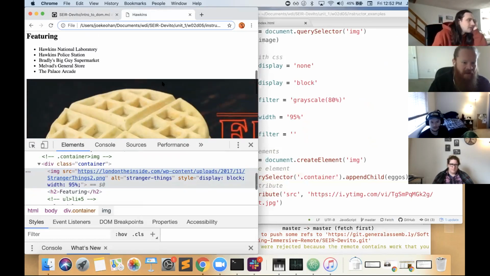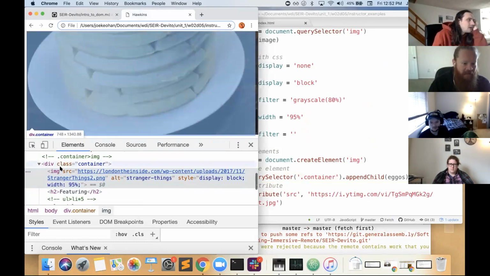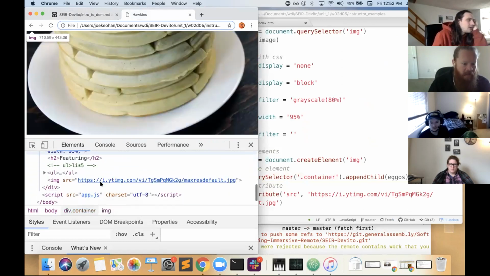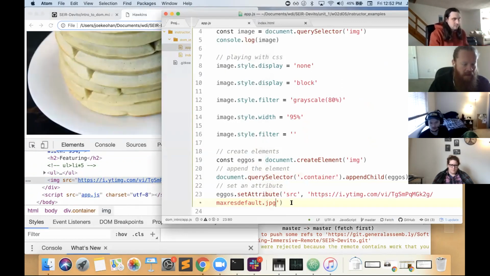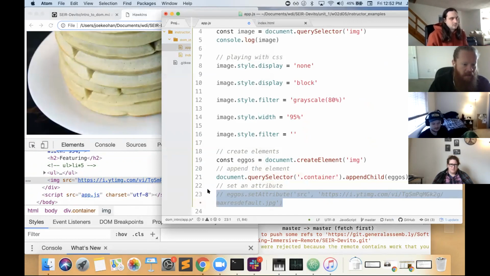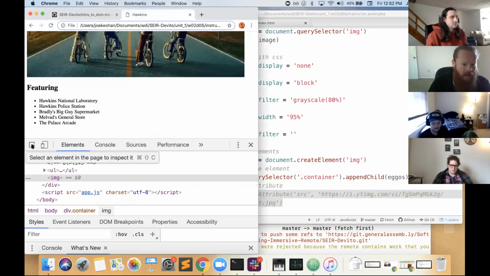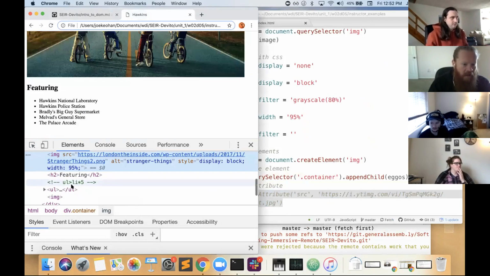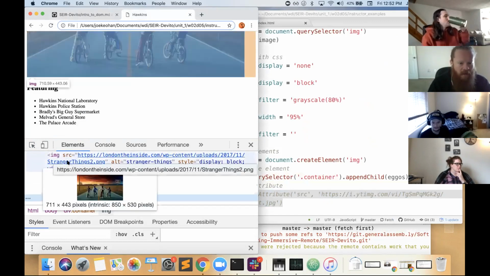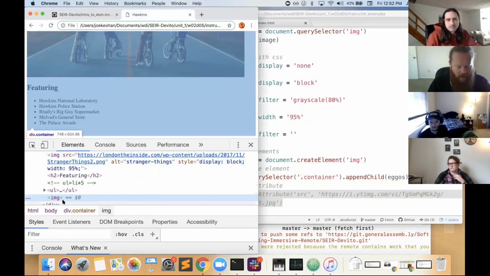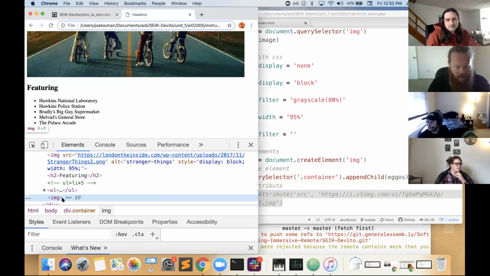There we go. I see the image there, and if we go to the container, here it is. The image has been appended to the container. Now I'm going to go back and console log this out because, once again, maybe I was looking for the image in the wrong place. My assumption was that the image should have been there, and the image was there. Even without the image source, the image element was there. I was kind of forcing myself to look where the other image was, but I was incorrect. The image is there, but it's not visible because it didn't have a source.